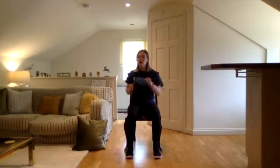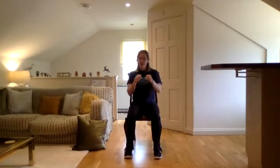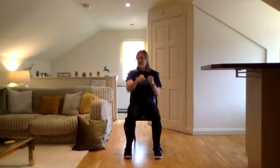Ready, set, go. Okay, so think about small movements. Think about getting those arms going and getting those shoulders twisting.